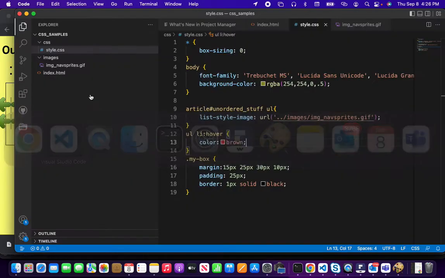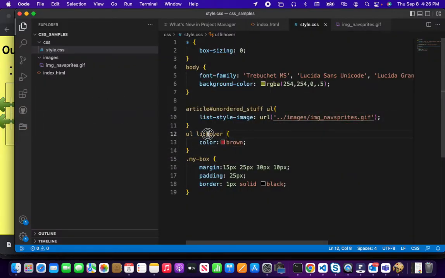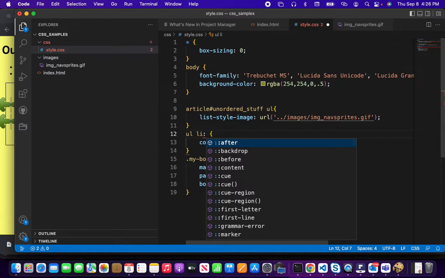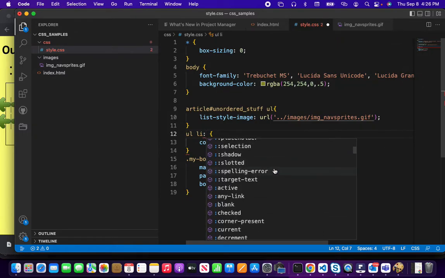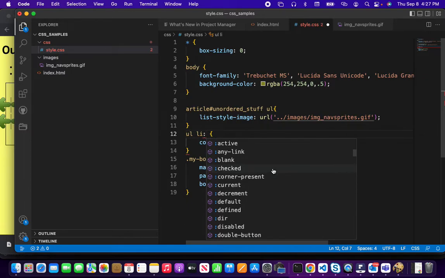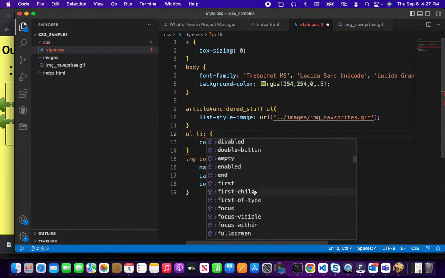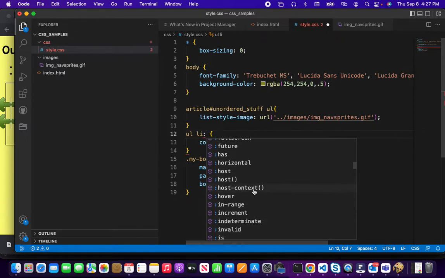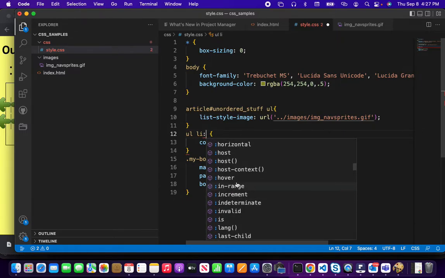There are a bunch of pseudo classes, and we're fortunate enough with Visual Studio Code that they list them for you. Here it's giving you some pseudo elements as well. There you go, there's hover.